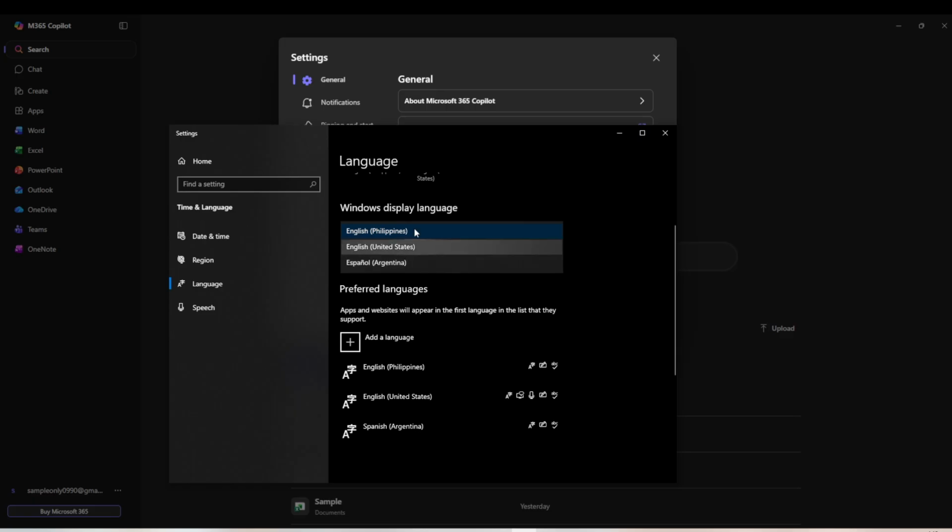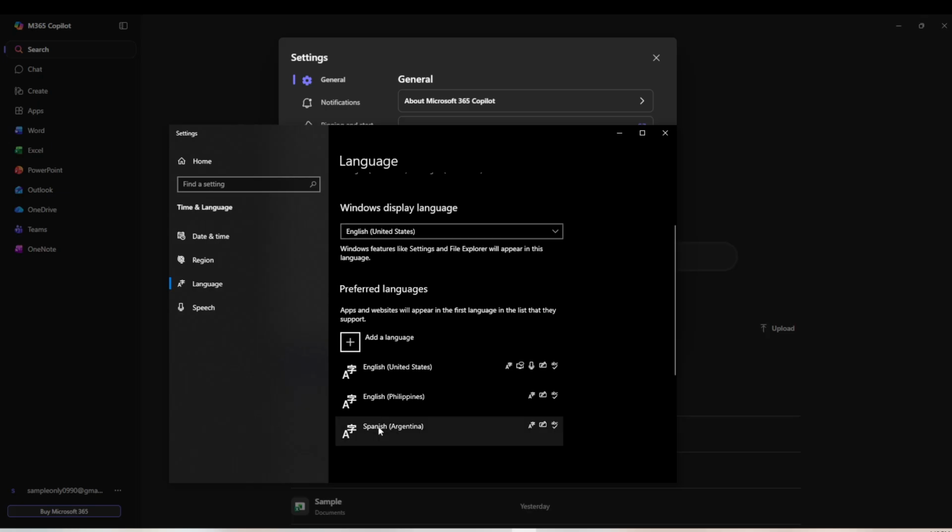When you land in the system language area, you'll see the language your device is currently using. Changing it there changes the language across Windows, and Copilot will follow that change. Because this affects the whole system, Windows may ask you to sign out and back in, or restart your computer for the change to fully apply. That's normal. Before you confirm, make sure you've saved any open work so you don't lose progress.